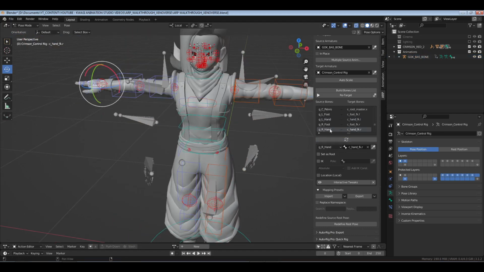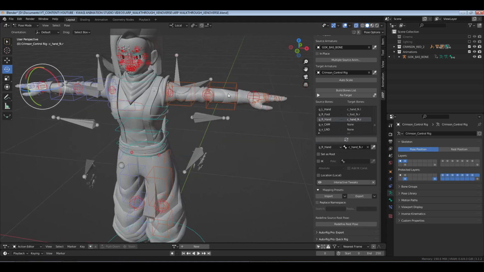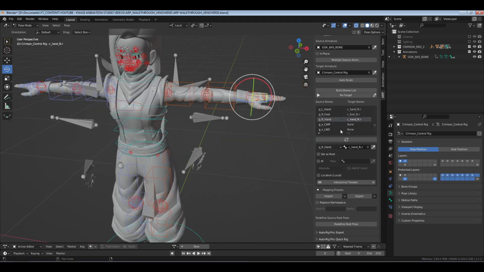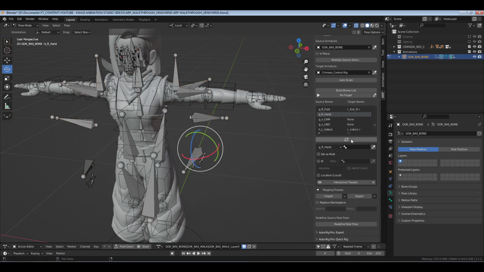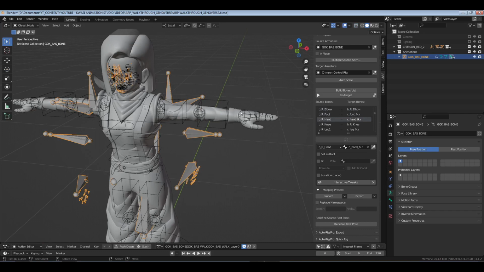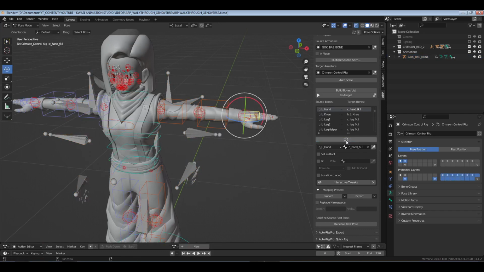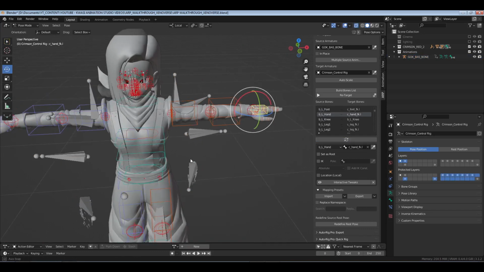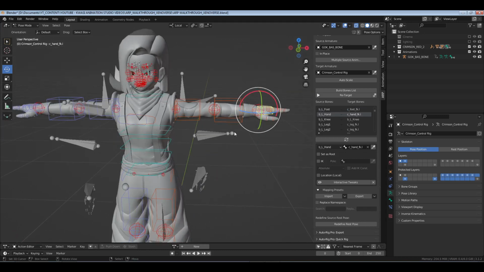So when I click it, see where it went? It didn't go to the proper place. Even with this one, it's going right here to this G hand. So it didn't go to the proper hand. This one doesn't need to be there. Double click it, hit delete. Come down to this one, double click it, hit delete. Now when I come back over to this one, I can go back to the hand and it should show the proper hand. And it showed me the actual proper hand. But again, this is on that side.